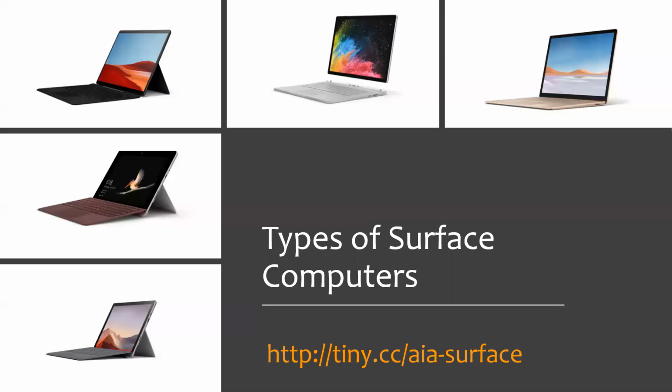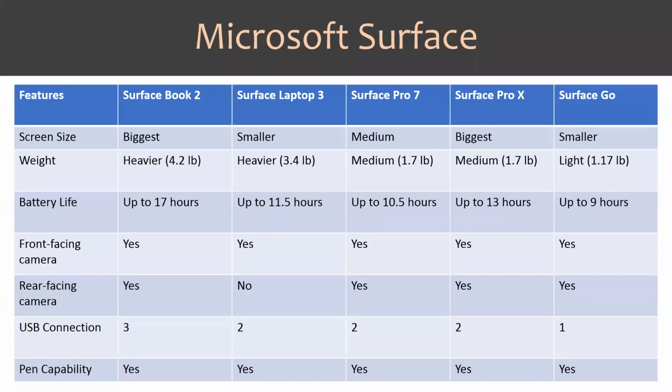So the first is, some of you may be thinking about maybe wanting to purchase a Microsoft Surface computer. And the first thing to know is that there are many different types of Surface computers. And the Surface computer that you have or maybe are thinking about purchasing is dependent upon a lot of different factors that you are looking for. So these are all the different types of Surface computers that are available for you on the Microsoft website. And let's just go over a couple of the key features.